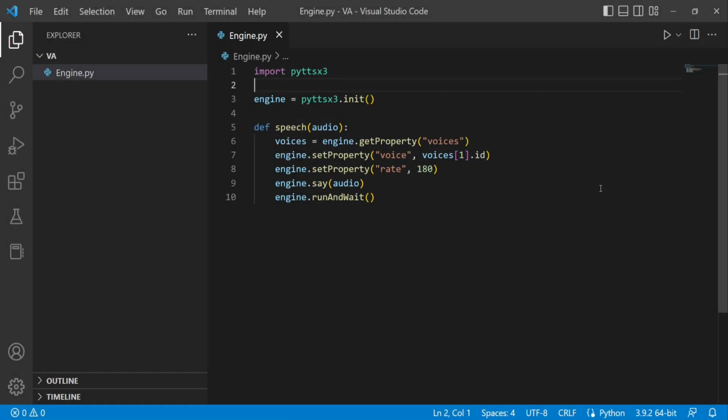Okay, so now we are going to create a function that handles any kind of error that can occur in our program while it's running. For example, let's say you have 3 different functions for your voice assistant. One function is to tell you the current time, the second one is to tell you the current date, and the third one is to tell you the weather. Let's imagine that you don't know anything about it, but while you run the program, there is an error in the time function. And when you try to ask your assistant to tell you the time, the whole program just crashes and doesn't work anymore until you fix the problem.